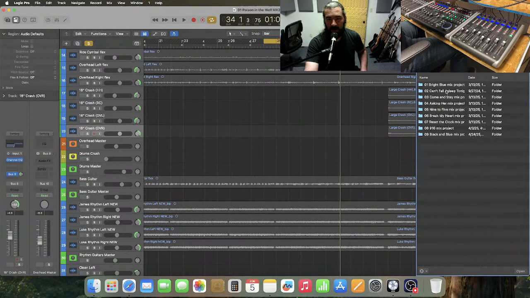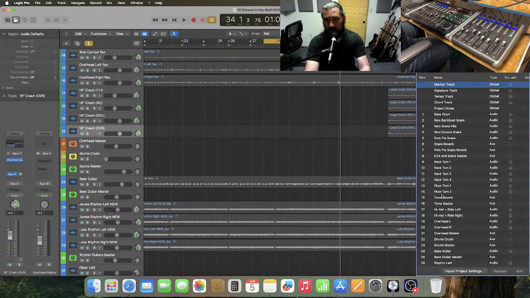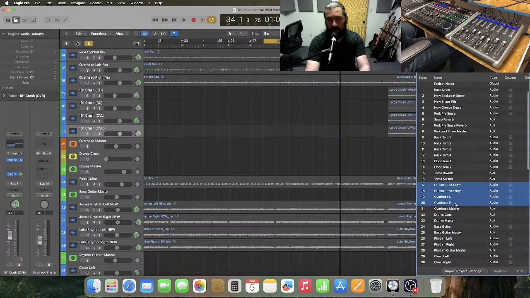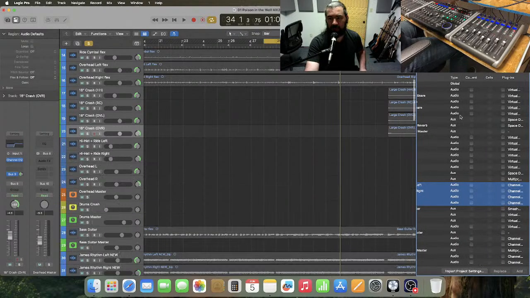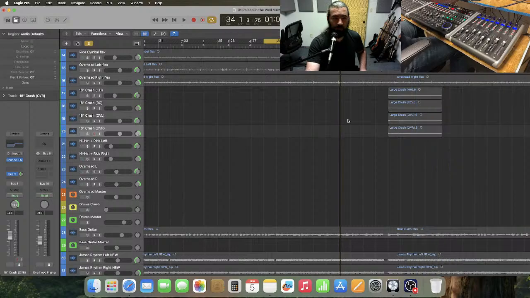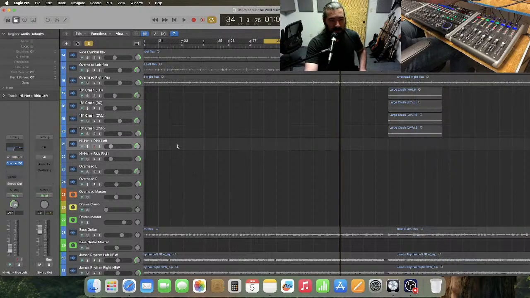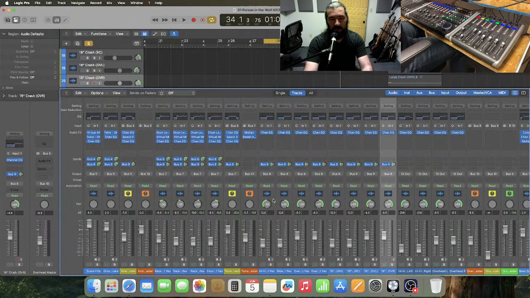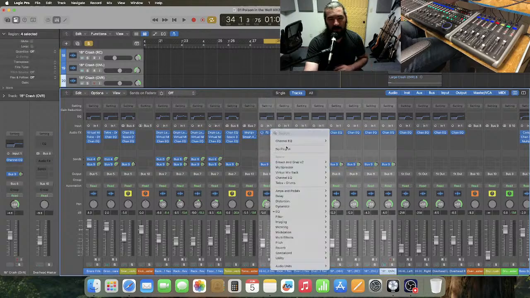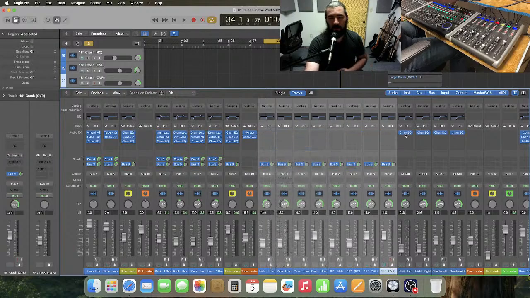So let me grab... Yeah, we'll grab the tracks from this mix right here. Should have those EQs on it. Okay, so we just brought in the channels from a different mix that have those EQs. Yes. We can get rid of the EQs that we've been using. All of those can go.